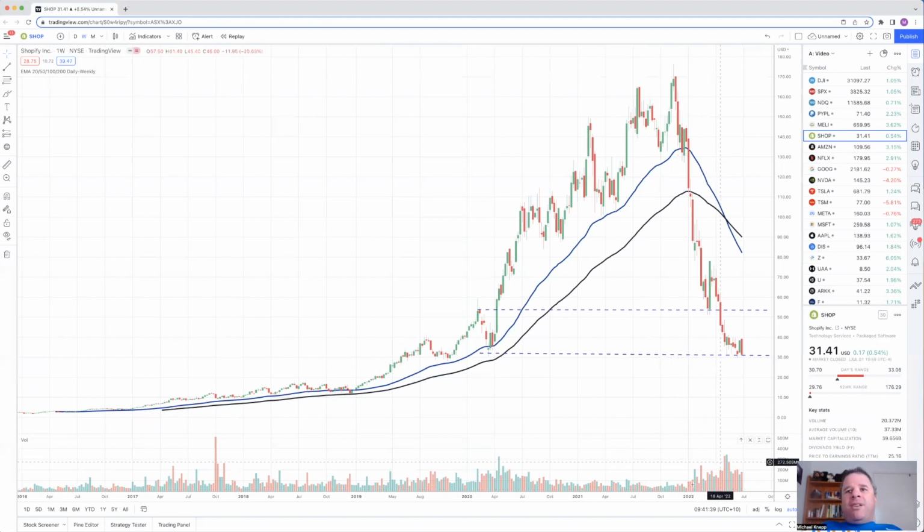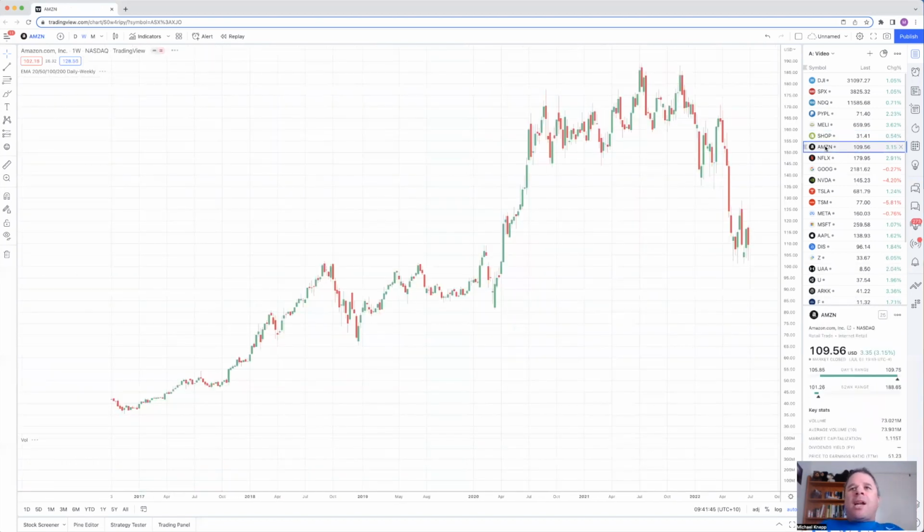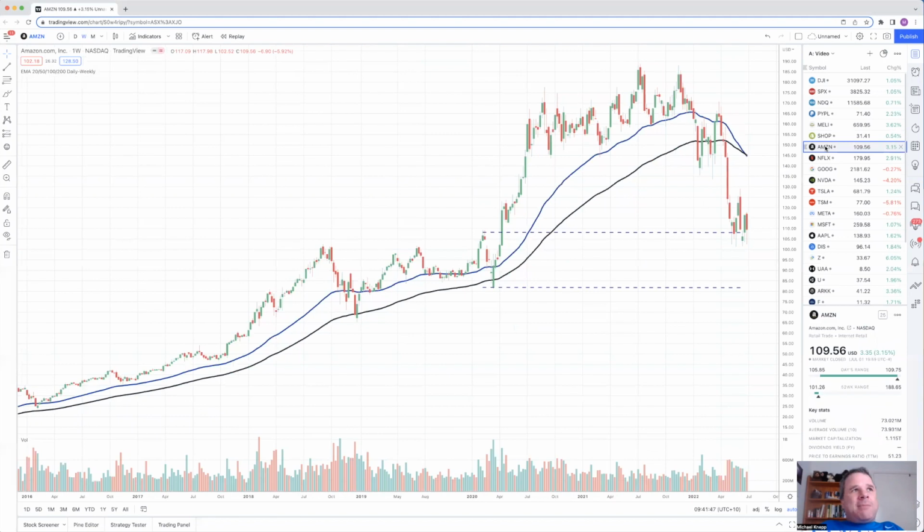So the share price has fallen a lot. We're starting to see increasing volume, so there are participants in the market becoming more interested in Shopify. Amazon, a high quality company, is another company that could be affected by decreasing spending. But the reason I'd probably invest in Amazon is because of Amazon Web Services, and that's not going to be significantly affected by any sort of recession. We'll see small effects, but nothing significant.